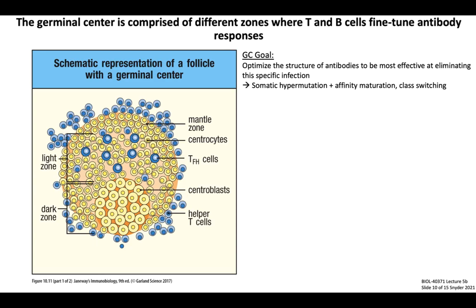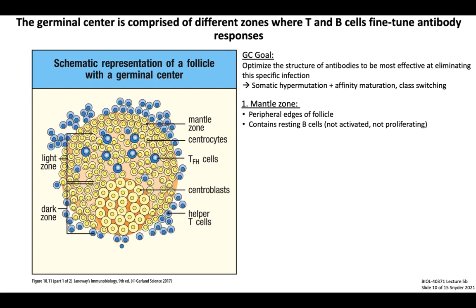These mechanisms allow activated B cells in germinal centers to produce antibodies that are fully optimized to fight a specific type of infection. And therefore, the germinal center yields higher quality antibodies than those produced by plasmablasts in the primary focus. However, germinal center B cells take longer to optimize these antibodies. Now, germinal centers are specialized microenvironments that are primarily made up of proliferating B cells combined with some antigen-specific TFH cells. And GCs can be divided into three distinct zones that differ with respect to their cellular composition, as well as the biological mechanisms that take place within each area.